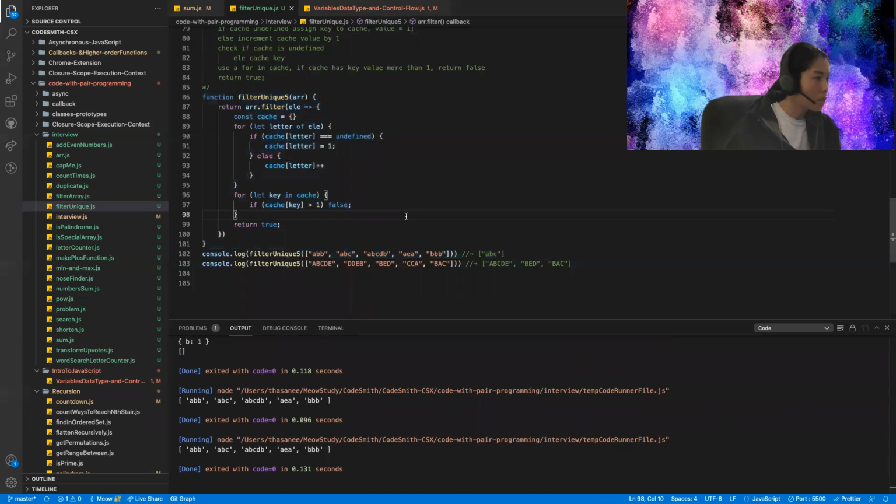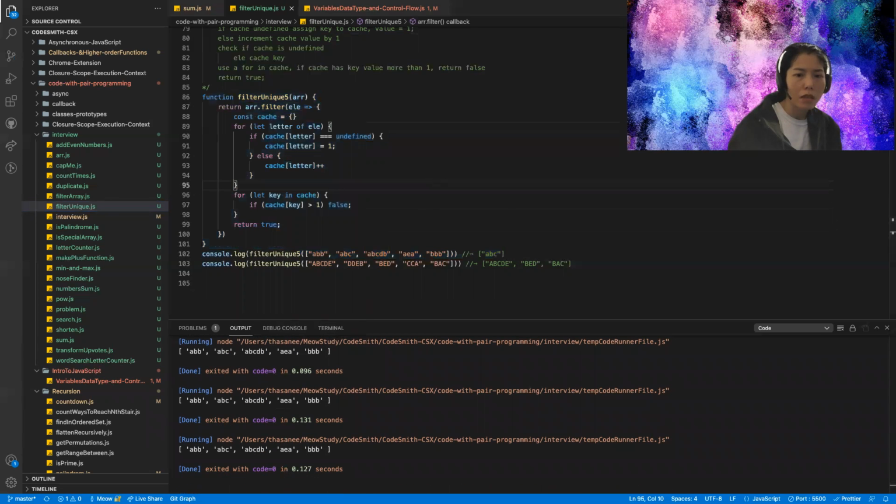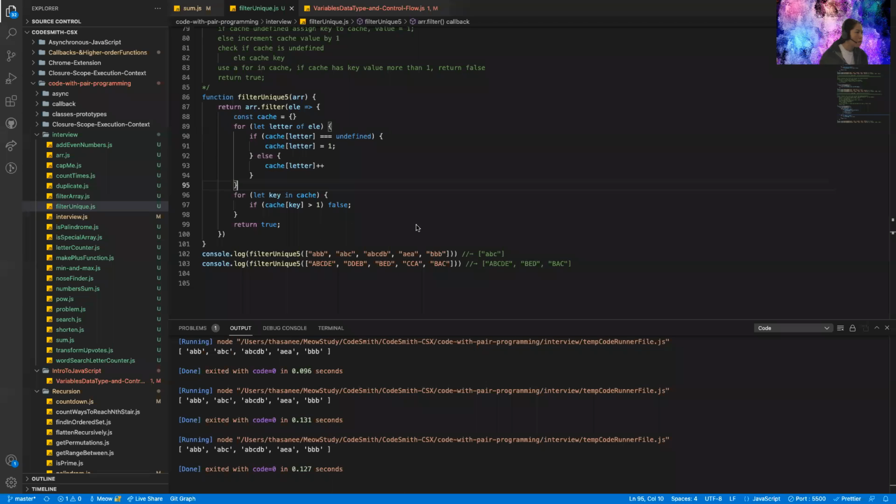Oh, still not working. What happened? Here key is 1 and then we return true. Still not working. I think my idea should work. Let me work it out, one second. Okay, guys, sorry. It's just like missing something.